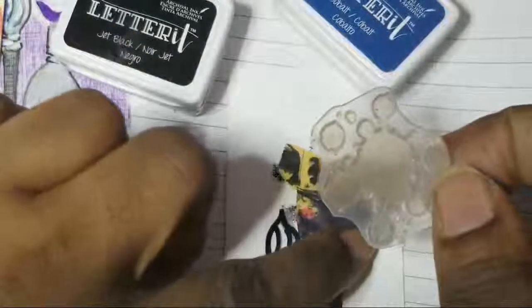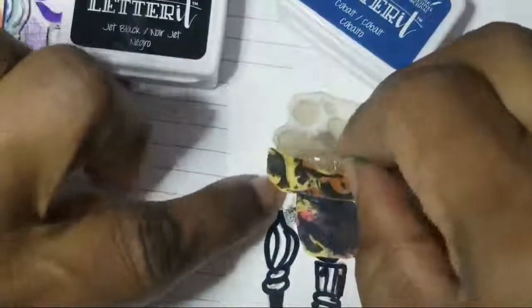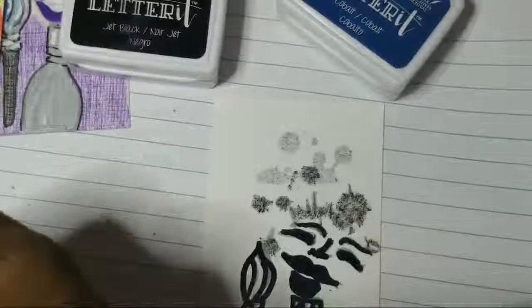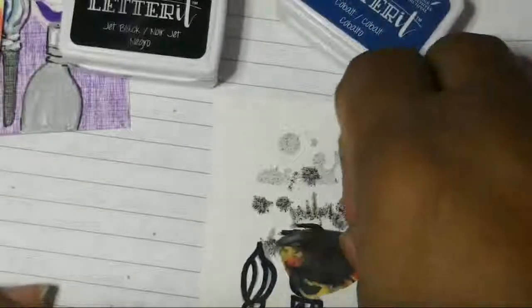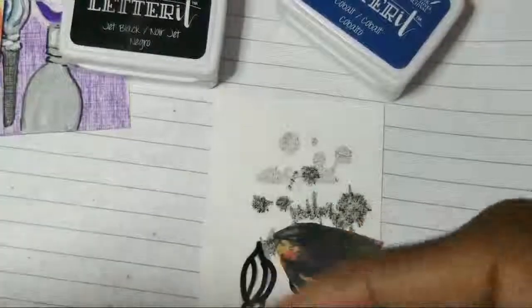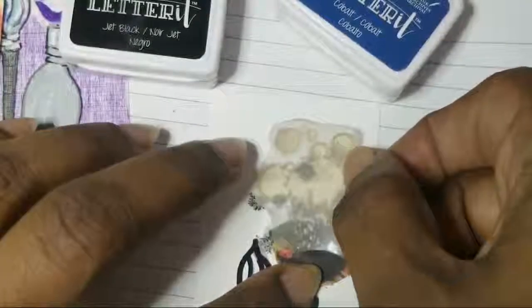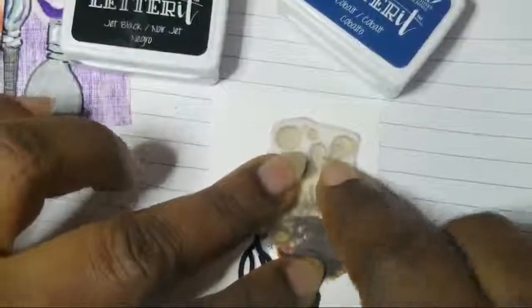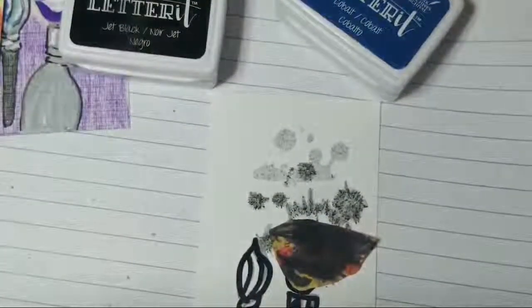The table's just moving. Okay, so I think I want it to go like that. Let's see what we get. Let's see. Okay. All right, so now I need to put the face back on here. So there should be enough ink on here to give me a shadow. Not enough.